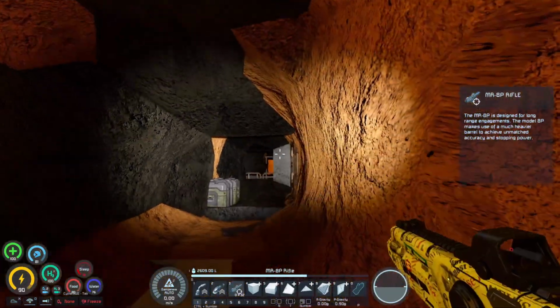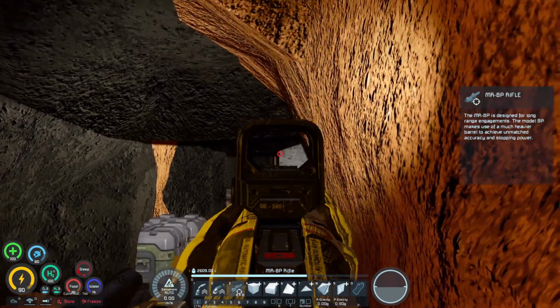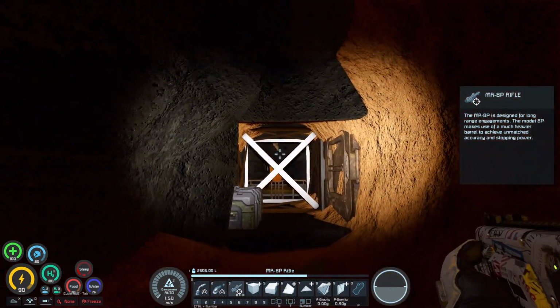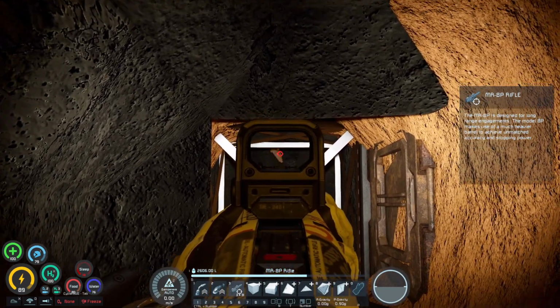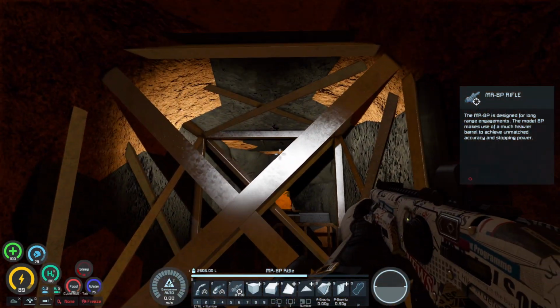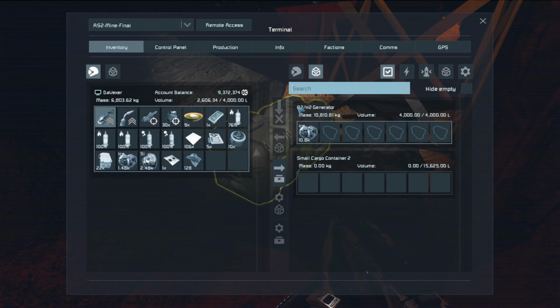Alright, I can't see it anymore. But this is not a good sign. So I think I might have been shooting that passage the whole time. But it looks like I put down a steel plate right there, or armor block. Just gotta make sure I'm not shooting it down. Ooh. Was that... That was a little uncalled for. It didn't need to explode. Alright, whatever.